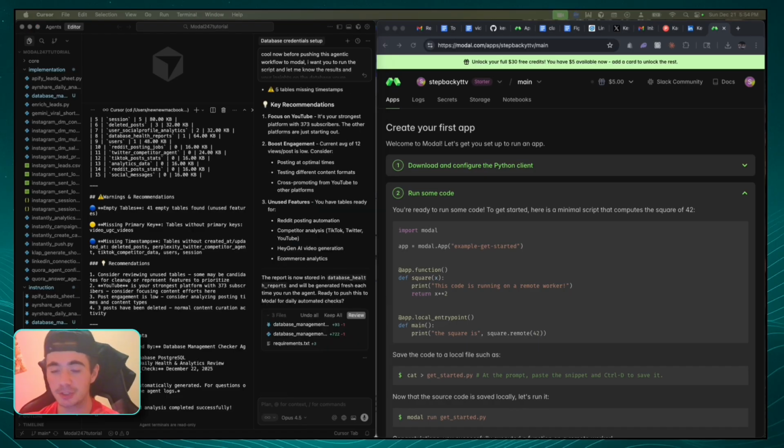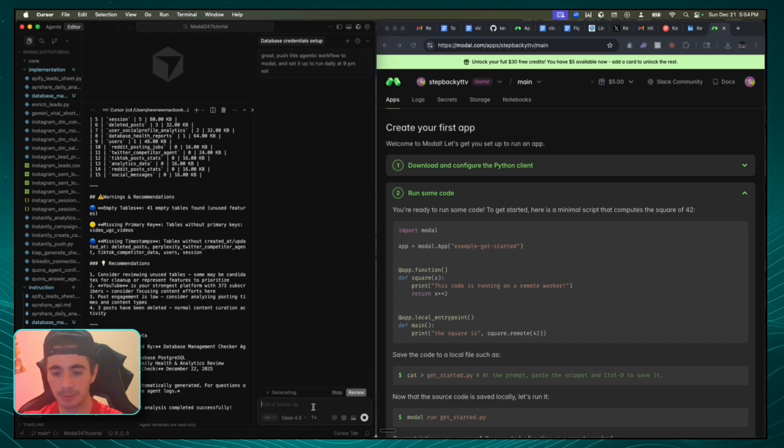That is really cool. And so now let's say that I was satisfied with how this workflow is operating and the report that it's generating. Now I'm just going to tell it to post this into Modal. And the agent also reported that it created a database for this report. So the report is going to be put into that database table every single day on our behalf at a set time. And so now I'm going to say, "Great, push this agentic workflow to Modal and set it up to run daily at 9 p.m.